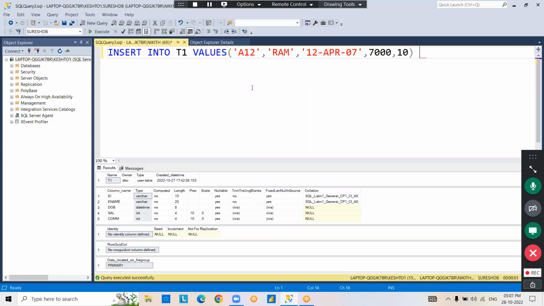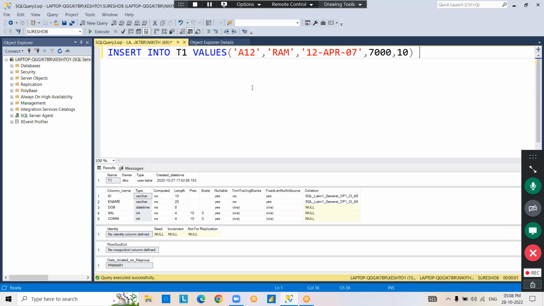Close bracket. Okay? See here, the important thing is five columns are there in the table. We inserted 5 values into this table. That's fine.